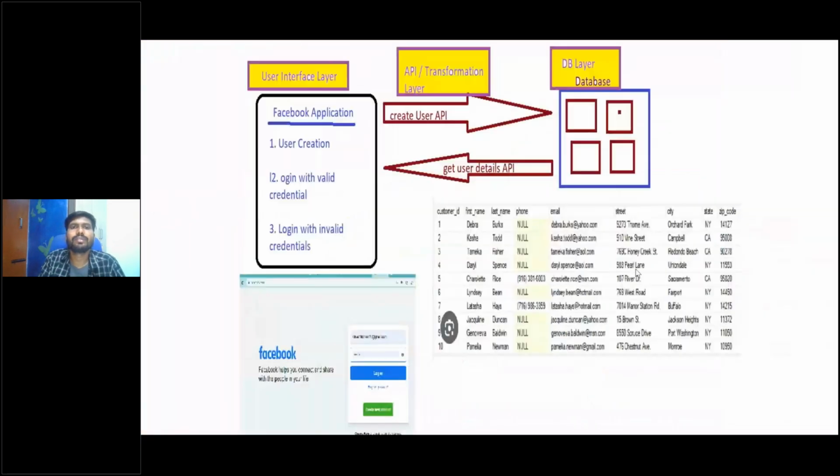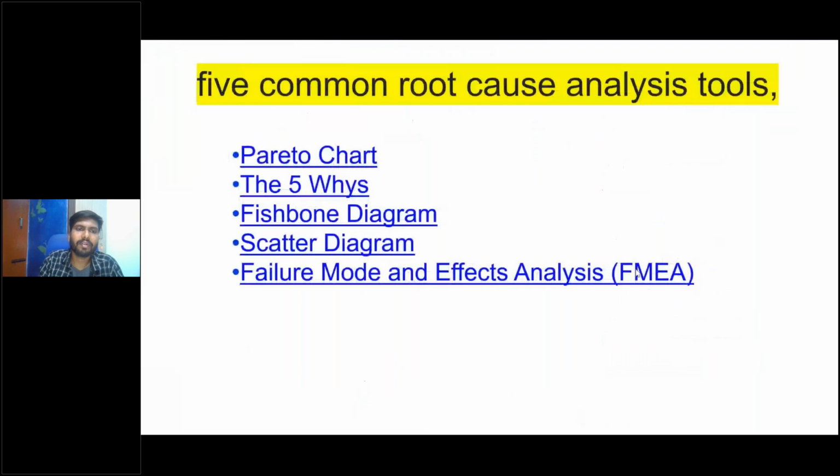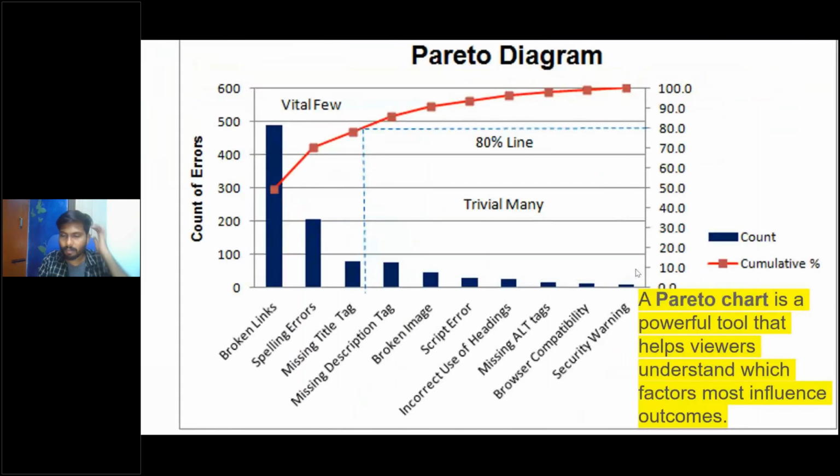Then again we have discussed the environments. Basically we have a development environment, a testing environment, and a production environment, and we have discussed those things. We have also discussed Pareto analysis. In Pareto analysis, if some issue arises, we focus on small checkpoints, categorize them, and collect the data for the small points. After collecting the data, we analyze what the root cause of the problem is.